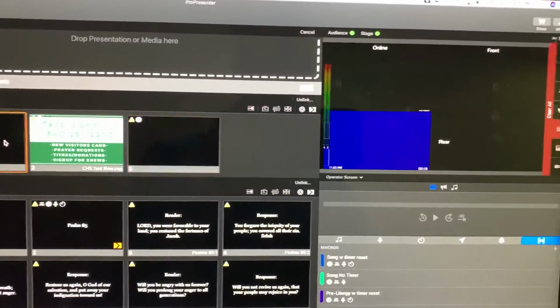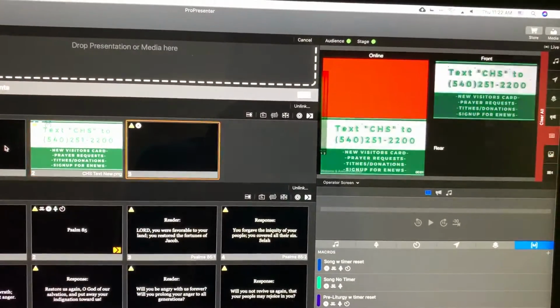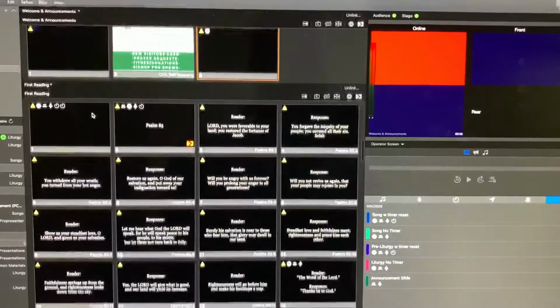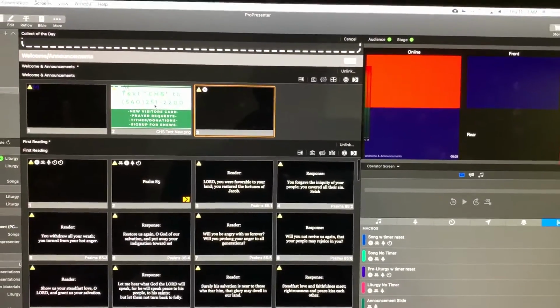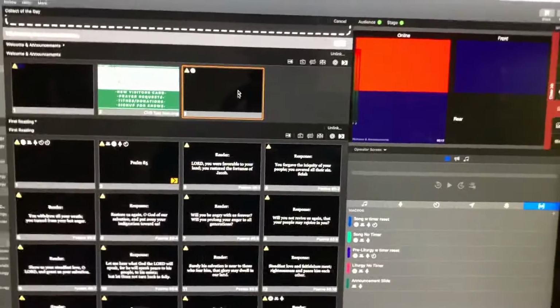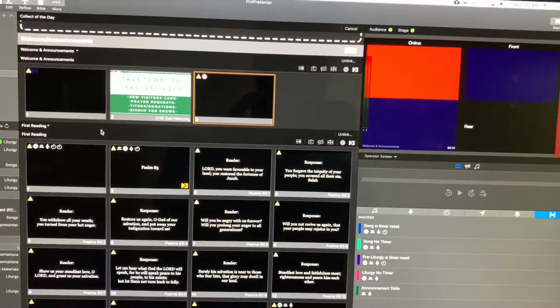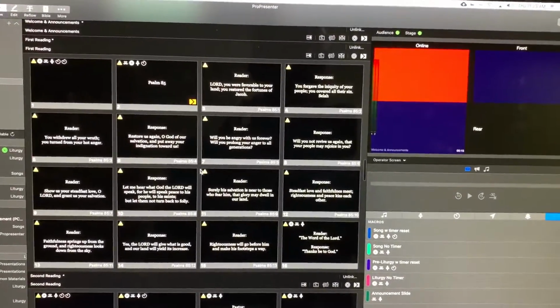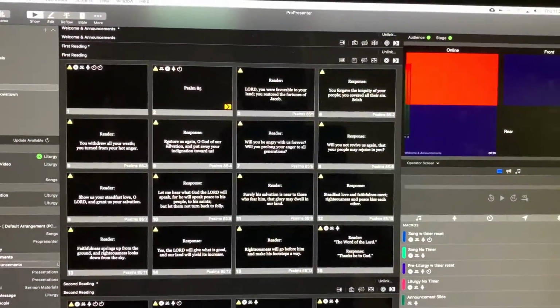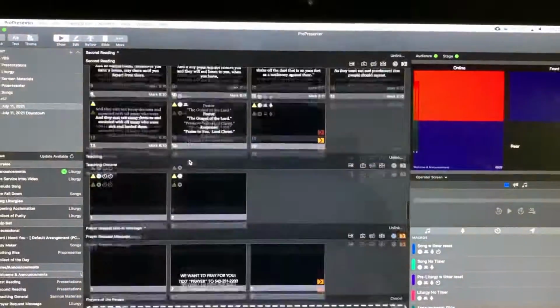That's going to make sure that that rear monitor stays looking the way that they expect it to look. And so you would keep adding more of these slides with the announcement macro on it, and then you would add another one of these with just a clear all on it. And so the same would be true for every other piece of liturgy and song.